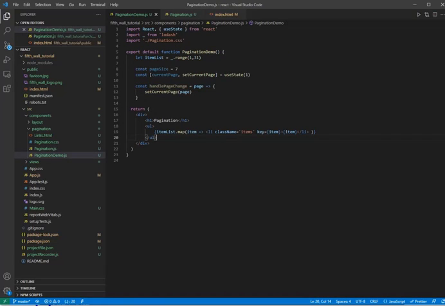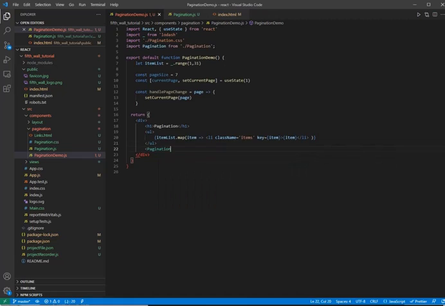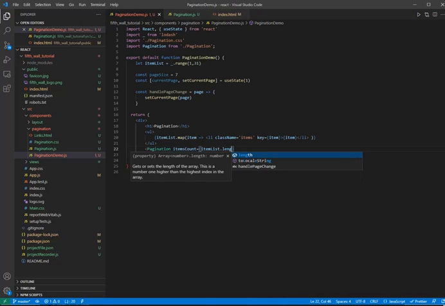We'll go in here and right under this unordered list, we'll go ahead and import our pagination. And then we're going to need to pass in all our props to it. So itemsCount is equal to itemList.length to give us the number of items that we have.